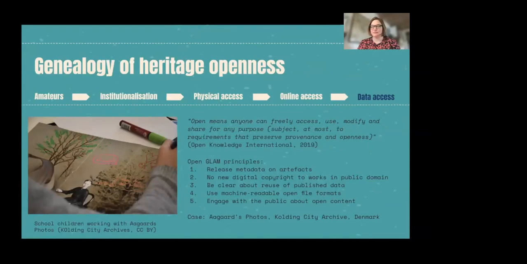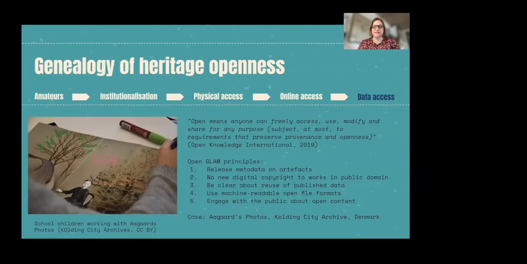They have to be able to use it, to modify, to change it, and to then share it on with other people. At the very most, we can ask that they preserve provenance, so they say where they have it from, who originally made it, and that they also preserve openness, so that if they take something that is openly available, they make something new of it, that new thing that they make should also be openly available.